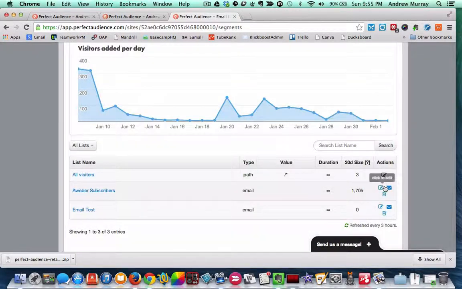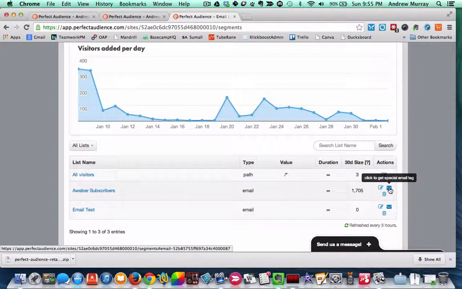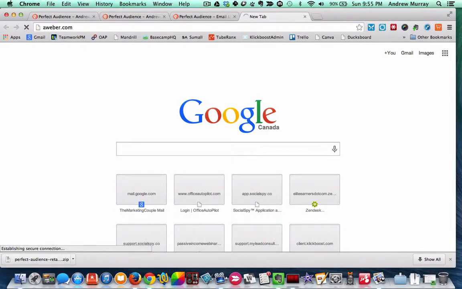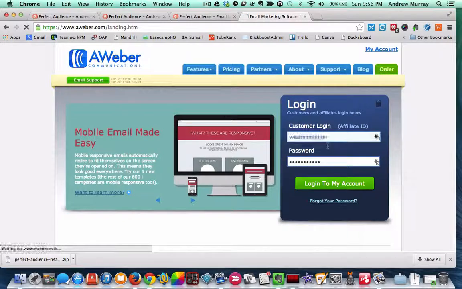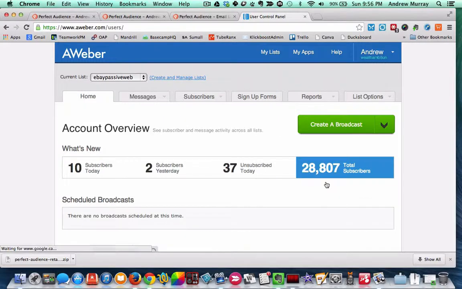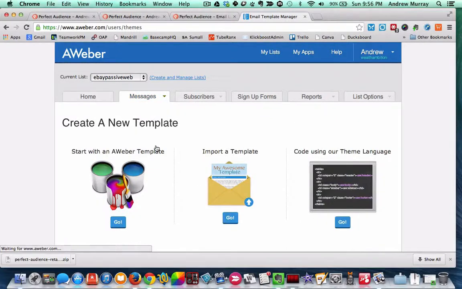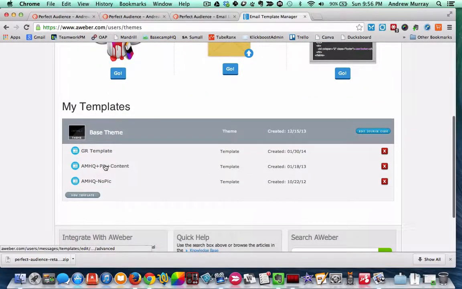Okay. And basically, again, just click on the little email icon once it's created. Okay. And then highlight that stuff, copy. Okay. And then go over to your Aweber account. Okay. This works for any email, as long as it's HTML email. There's no pixels that fire when it's a text-based email, so that wouldn't work. Okay, and how to do this is under your email template manager. Okay, you'll have actually email templates here that you can create, and I'll just load this one here.